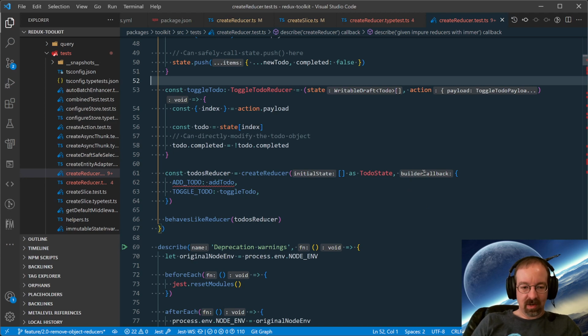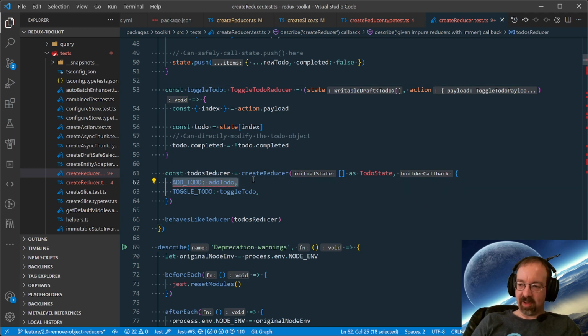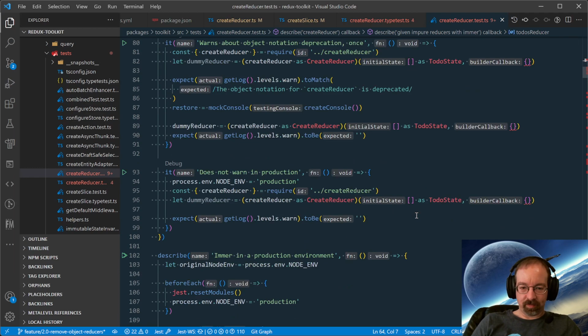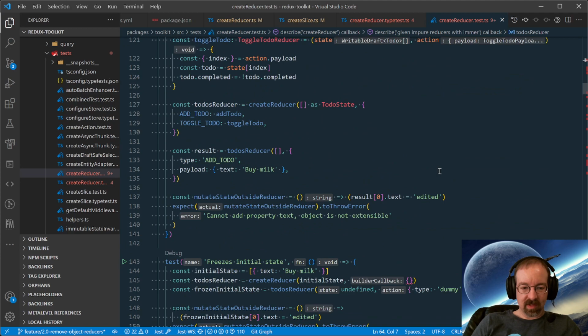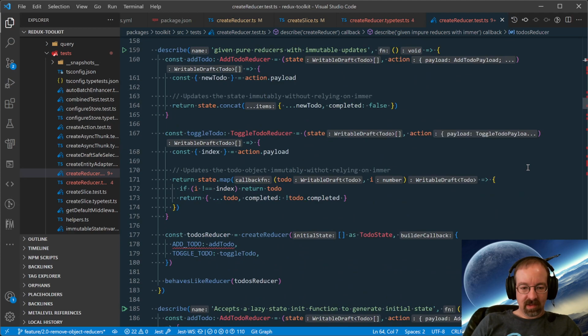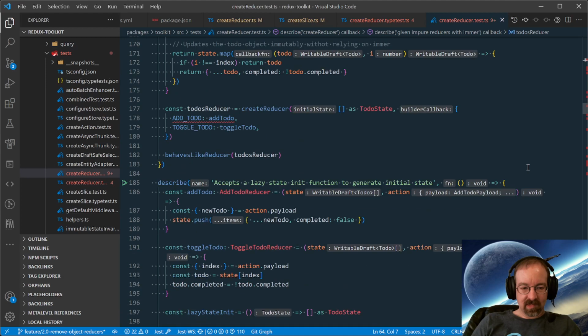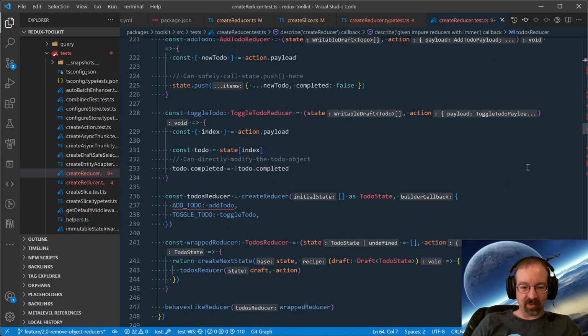So the existing logic is using the object syntax. It's using the object syntax in a lot of places. A lot of places.